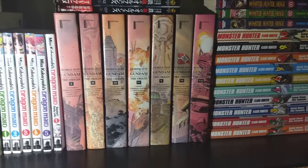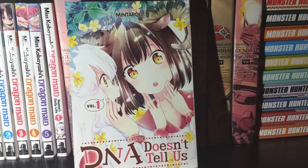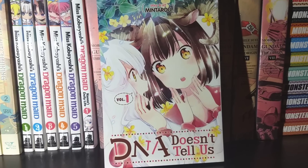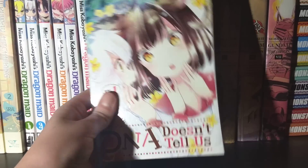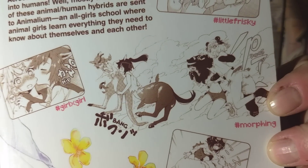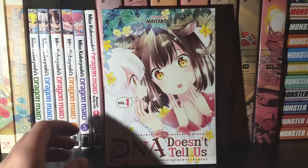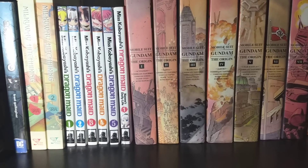And finally in the new pickups, we have DNA Doesn't Tell Us — a manga about animals throughout the world suddenly turning into really cute human girls. They are all sent to a school where they learn to behave like humans in human society so they can integrate. Part of the fun is that sometimes they change back into animals and their clothes get all ripped, so it's pretty much a fan service-y kind of manga. But I really like it because animal girls — just put some cat ears on a girl and I'm sold. DNA Doesn't Tell Us, Volume 1 — definitely glad I picked that up.